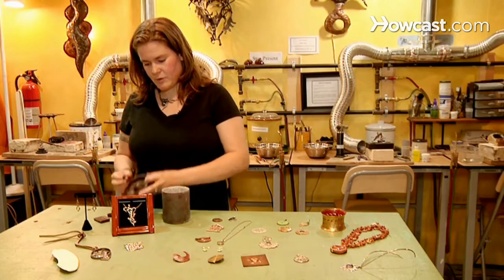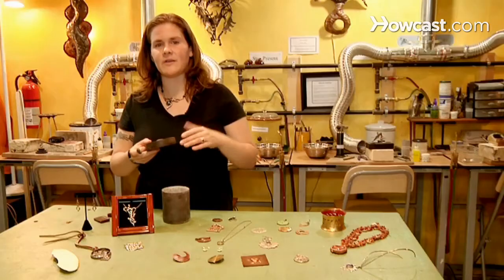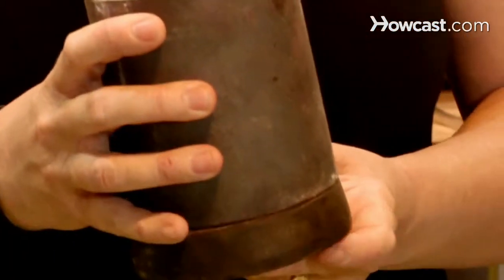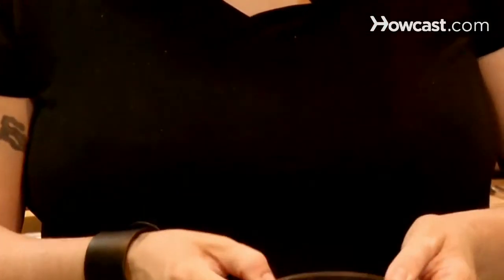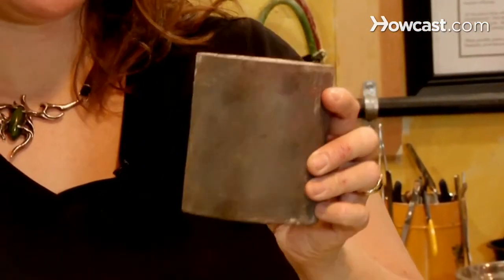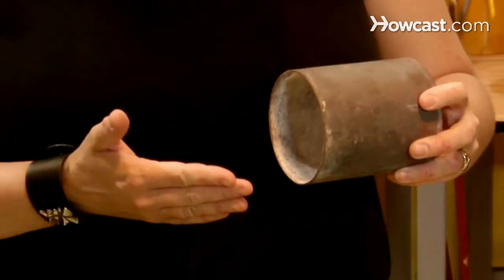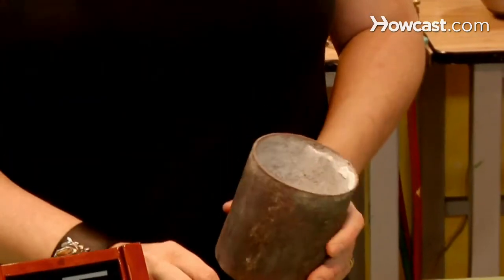You're going to take it and put it on a rubber base. Either you do this in your own studio if you have a casting setup, or you can send it to a casting company and source that work out. You're going to take a flask — basically a metal pipe — and place it around that wax. Then you pour a plaster-type material called investment, which creates your mold. Put that in the kiln and you'll have an opening where your wax gets burnt out. It's called lost wax because you lose the wax — it burns away — and then you pour molten metal, either by a vacuum or by a centrifugal casting machine.